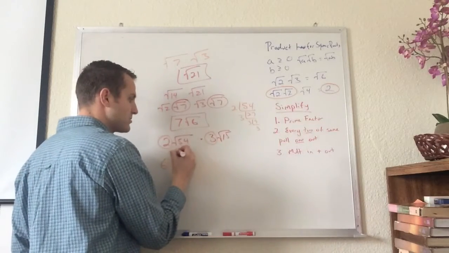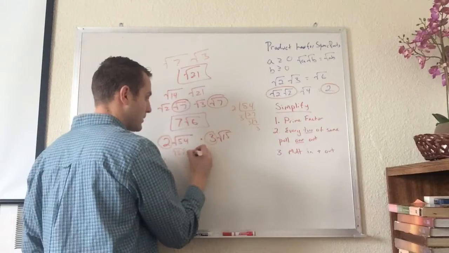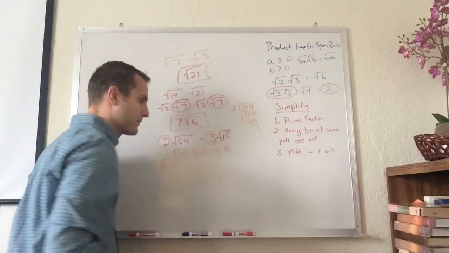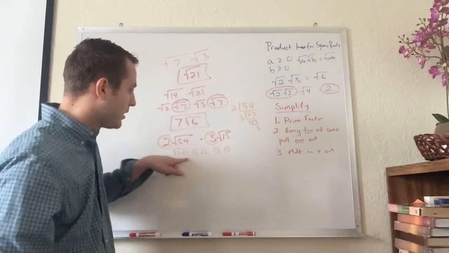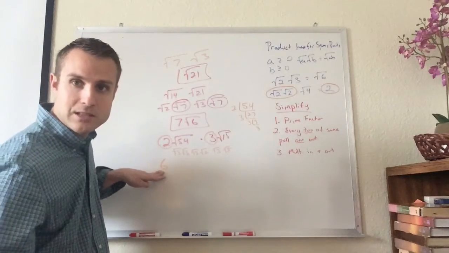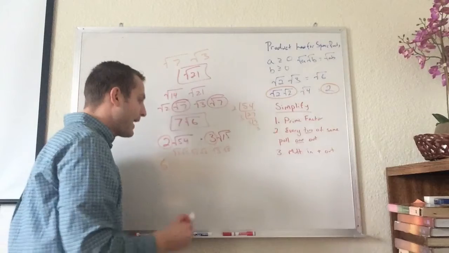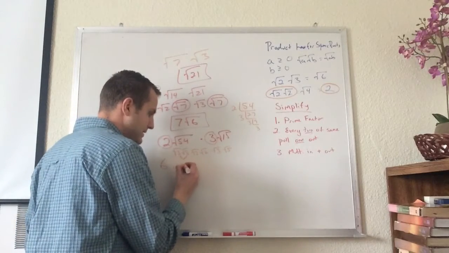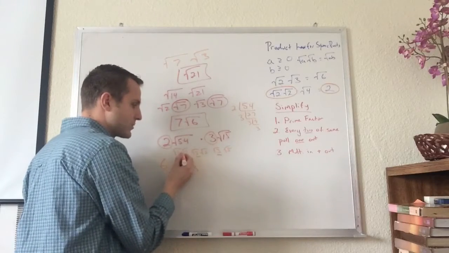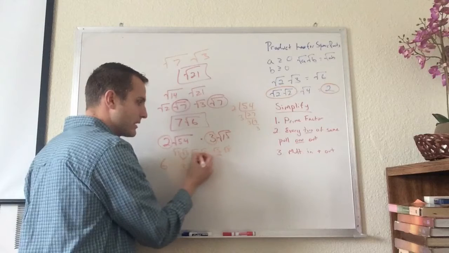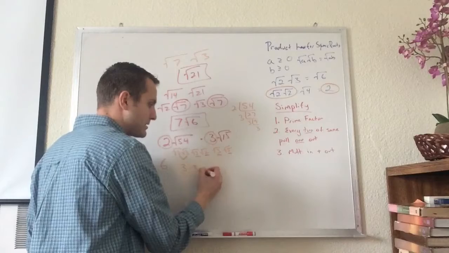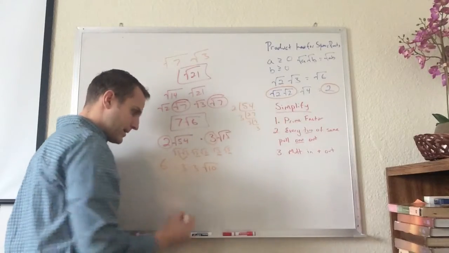And I'm going to rewrite those. So square root of 3, square root of 3, square root of 3, square root of 2, square root of 3 for 15, and square root of 5. So for the square roots, I wrote out all the prime factors in square roots. For the numbers that are not, I just multiplied those together and left them on the side. Now, remember every two, that's going to give me that number outside. So I have 2 square root of 3, that's square root of 9, which is 3. Another 2 square root of 3, that's the square root of 9, which is another 3. And then neither one of these have other ones, so I'm going to multiply those together and leave them inside.